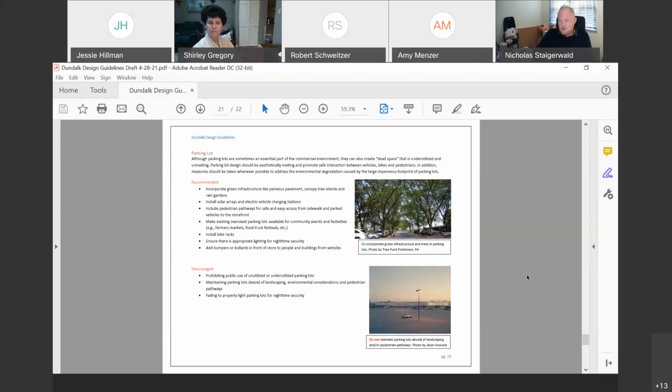I think you might have been to the IKEA recently, and you can see solar arrays in that parking lot, which is pretty neat. Including pedestrian pathways to make sure that it's safe and easy for people to navigate in these parking lots and get to the storefront.